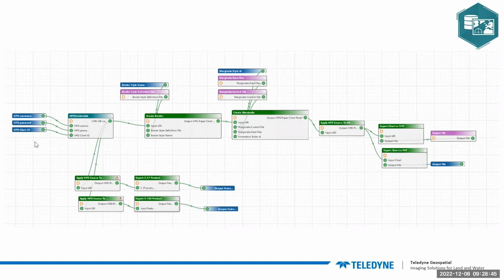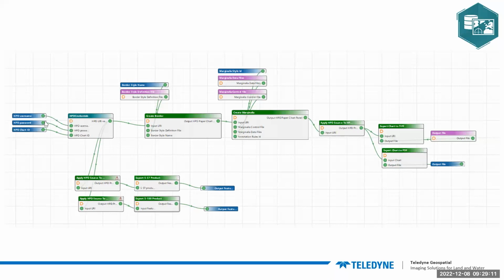I'll start from the left-hand side and I'll talk you through this whole process. So here I've just taken this new functionality that I've just been talking about in terms of creating a paper chart and then applying some of the chart furniture, and also bringing into it the ability to update other products at the same time.